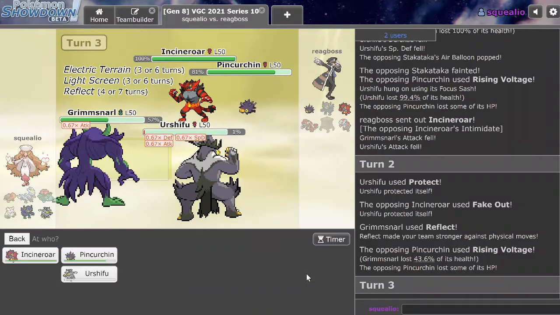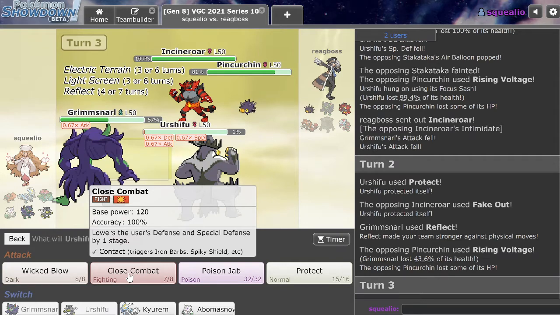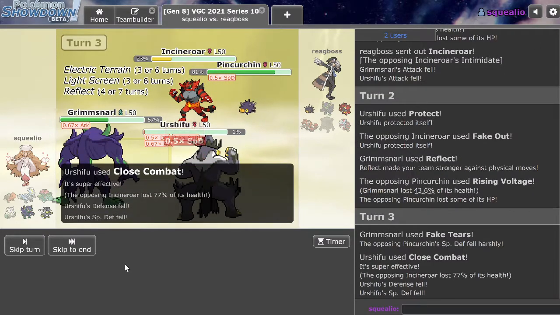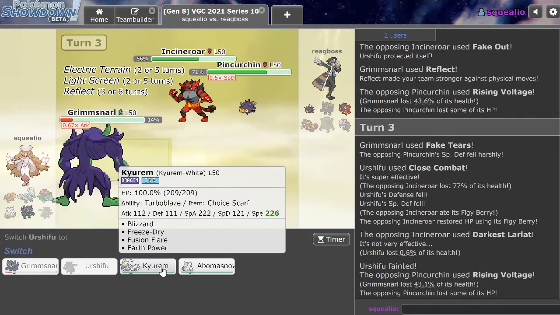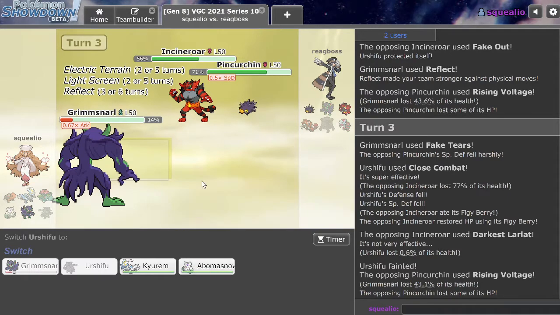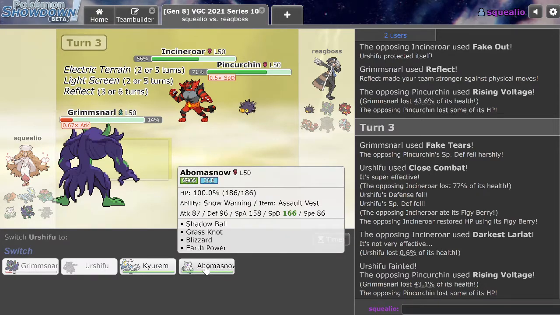It's probably worth it to Fake Tears into it. It'll force it out. But I mean, I have to assume your last is Groudon, right? So... I can Close Combat into you. Final Blow. I did a lot. Before... Oh, Figgy, okay. Okay. And Rising Voltage. God, that does so much through Light Screen. It's ridiculous. And the other question is, what do I want to do? I guess Abomasnow really takes... Another question is, how fast is their Incin? If it's too fast, I'm just losing my Abomasnow for nothing, and then I probably don't outspeed their Iron Ball for a possible late game. But like Earth Power here into the Pincurchin is so tempting.